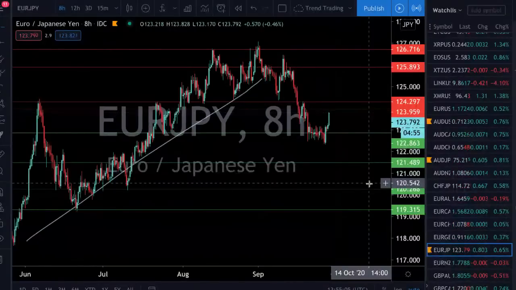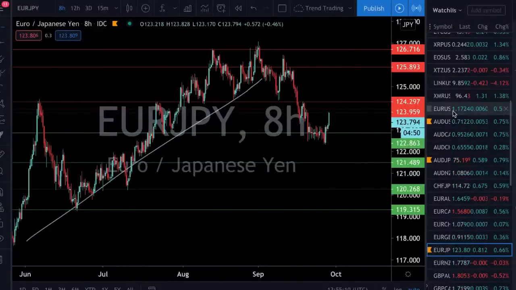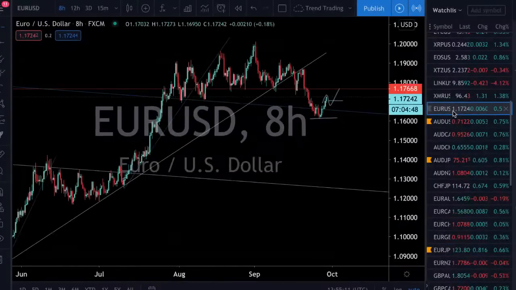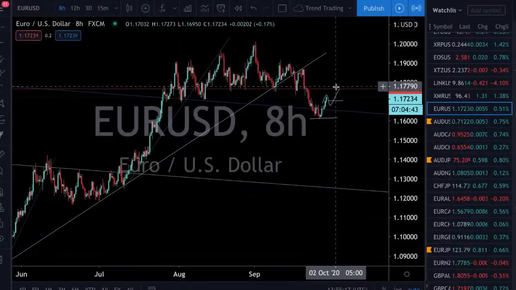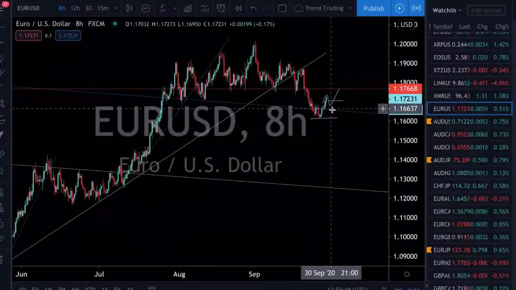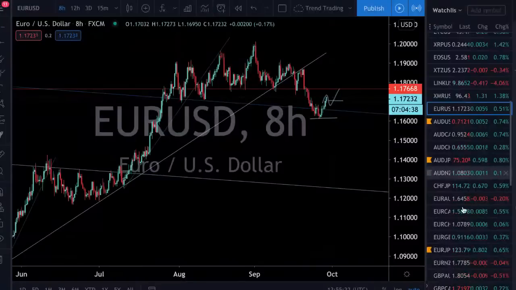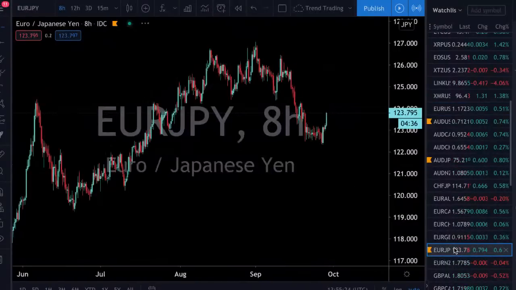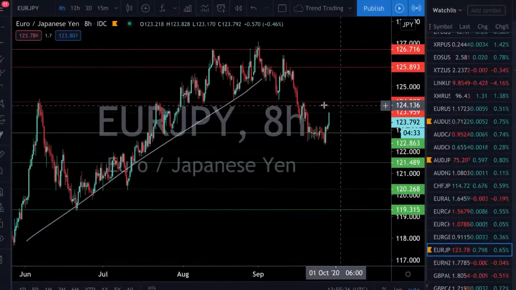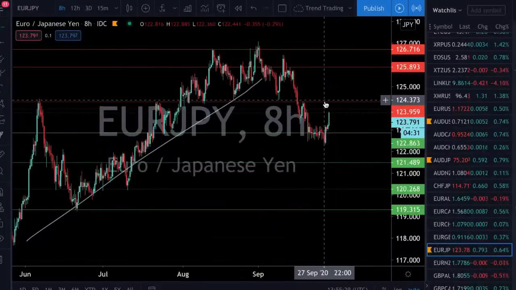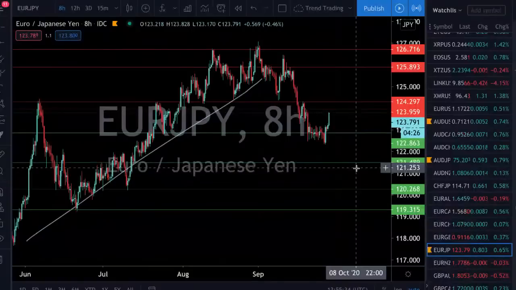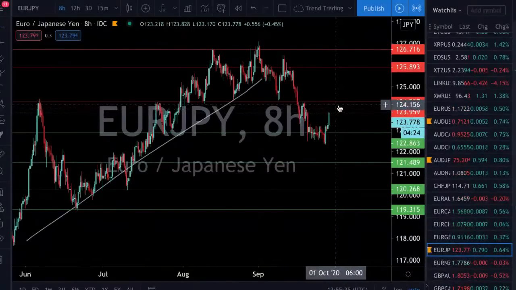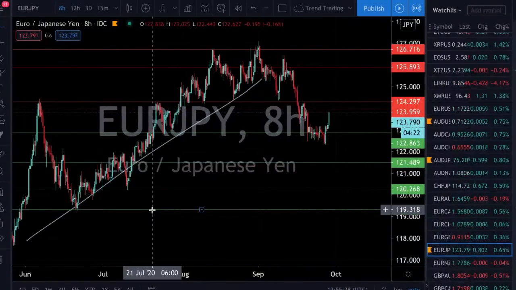Now, for the euro Japanese yen, just as we looked at the euro US dollar, I said in order for this to become where I would be looking to buy again, one of two things happens. We get above this resistance over here, or get rejected here and test and hold that trend line over there. Same thing on the euro Japanese yen. The only way I get bullish where I'm looking to buy this right now is trading back above that resistance line over here at 124.30. So right now I'm looking for a rejection, and that looks like it would set up a nice little bit of a sell over there.